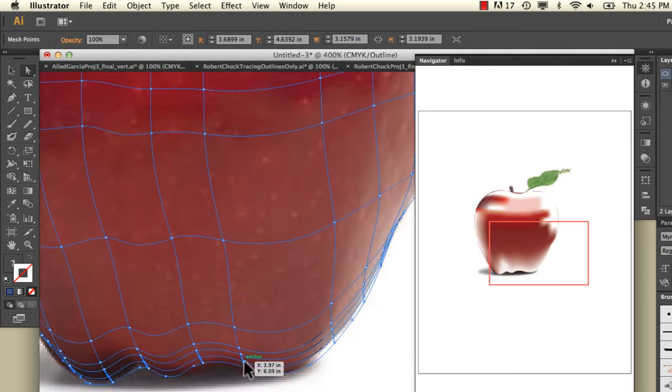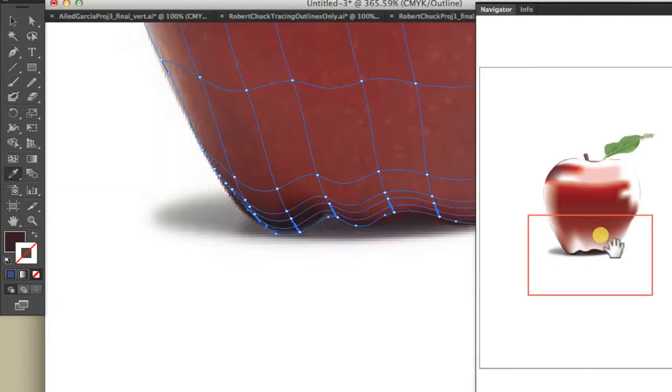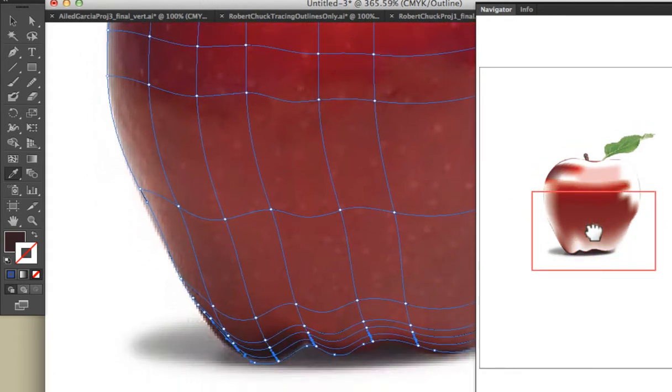I'm going to just zoom in here so you can see what I'm doing. And I think I'm going to leave those alone, and I'm going to go into the eyedropper tool. Now I'm going to pick one of the lighter colors in here. Whoops, that's too dark. The goal is to pick colors here that match and that gradate. So I'm just going to keep going until I find the color that's light enough for what I'm going for. All right, we'll leave that one there.